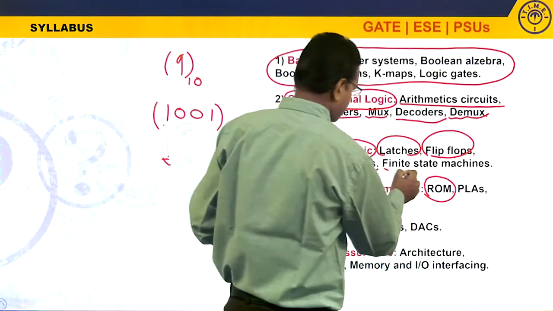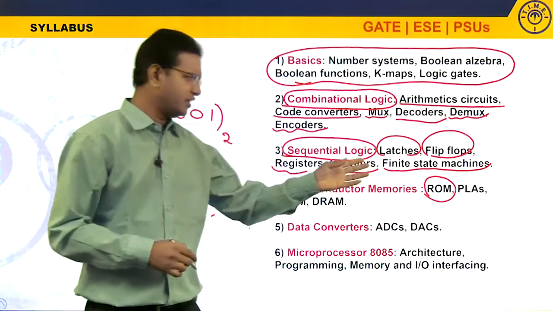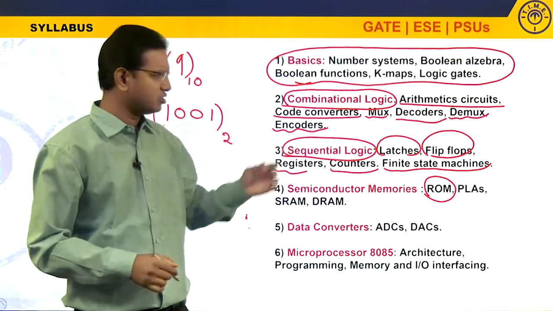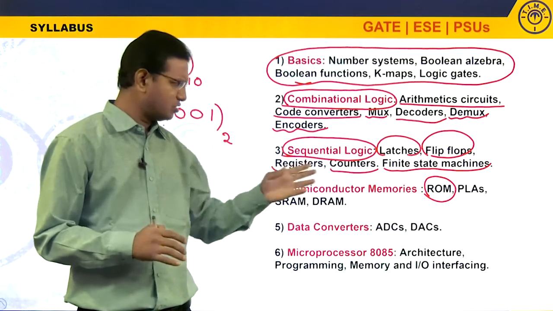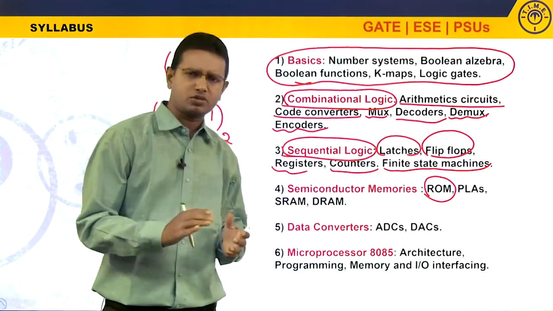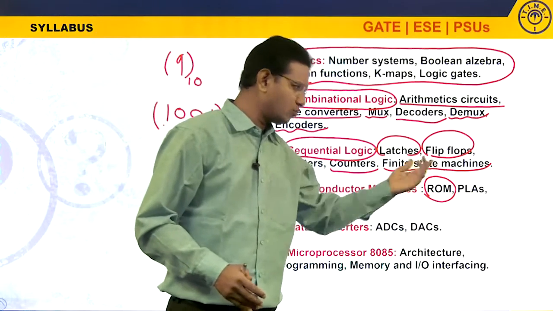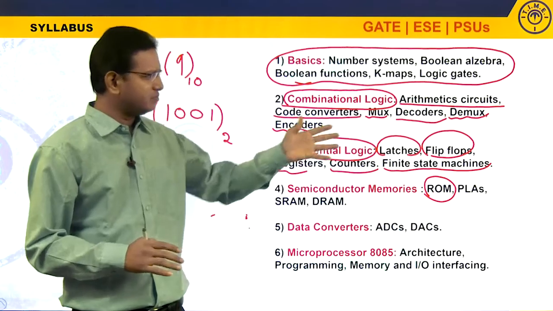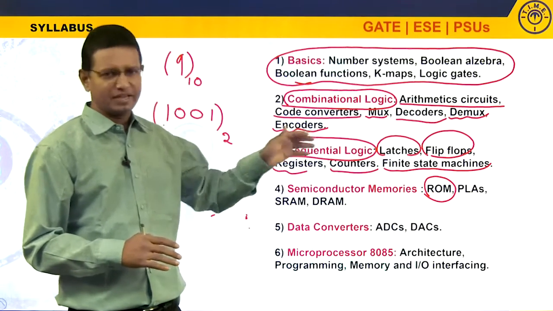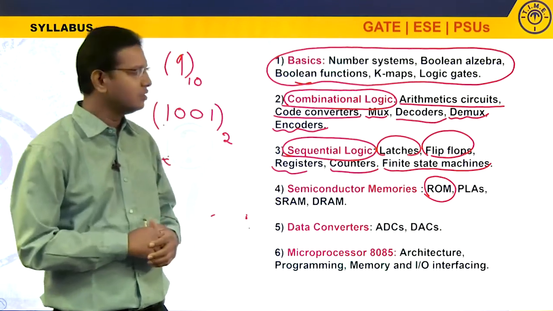Now, finite state machines. These finite state machines are basic sequential circuits, where the machine, meaning the sequential circuit, will be passing through some finite states. It will have some application or some purpose based on the application or design.